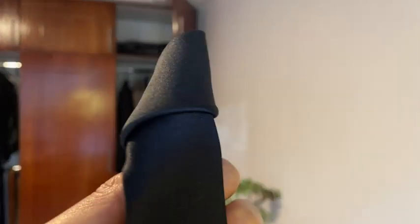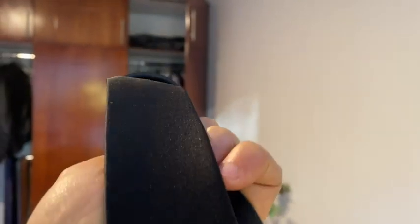It's made out of a very nice material. It's very soft, but you can tell right away that it's very good quality. I've had it for a while now and it has lasted me a long time, even though I wear it all the time.